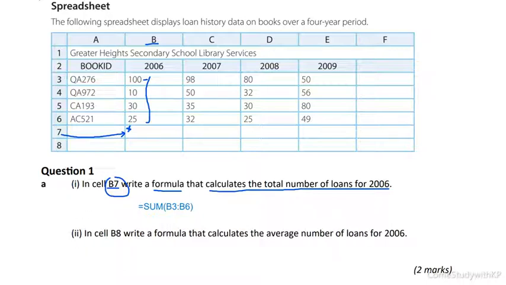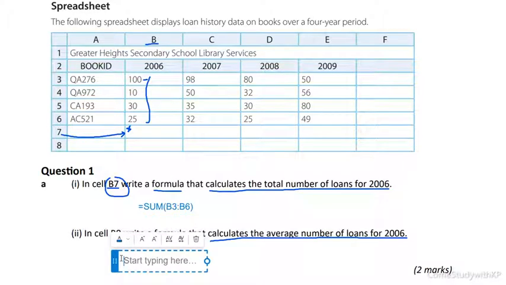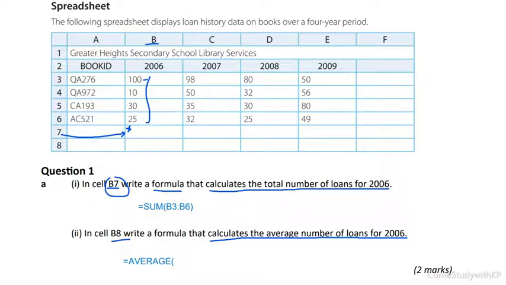Next one. In cell B8, write a formula that calculates the average number of loans in 2006. We have another function that we can use for average. And don't forget the equal sign, just like you would type it in the cell in the spreadsheet. So we have a function called average, and we're writing it here in B8.